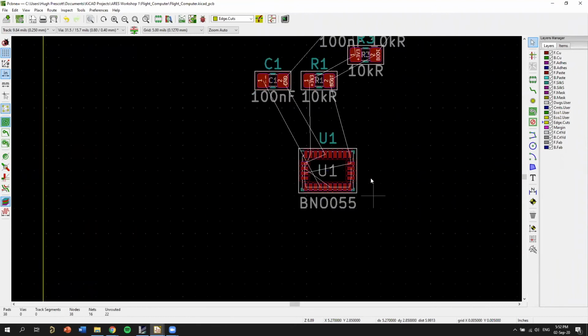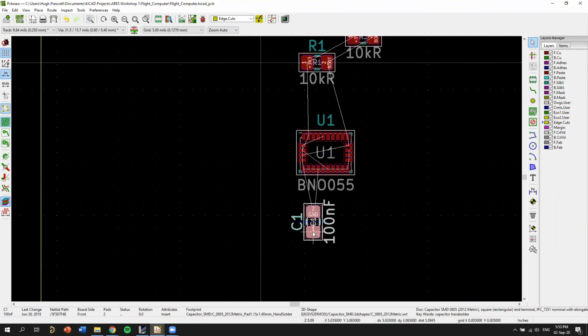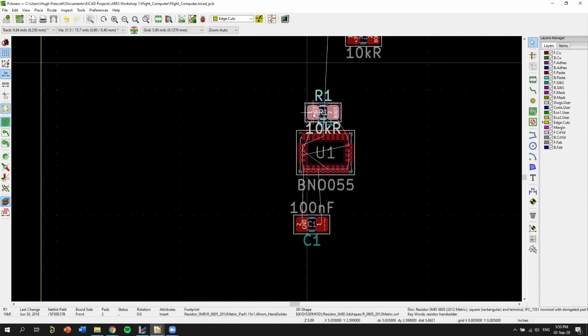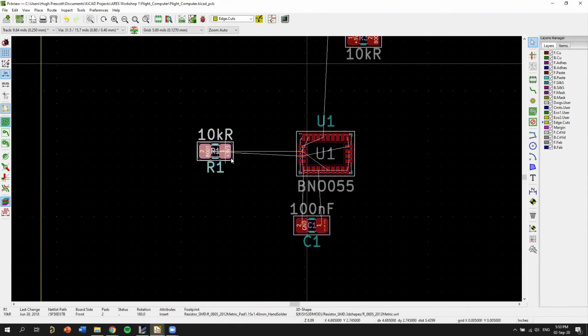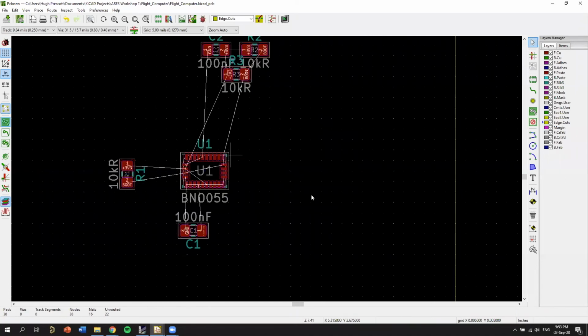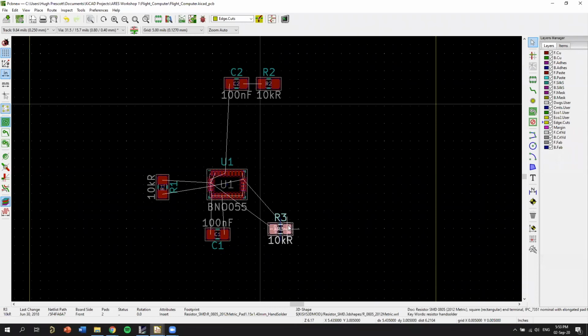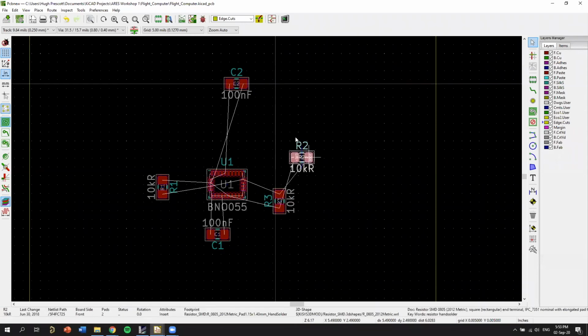This is our sensor, this resistor, this capacitor, and you can see these net lines. They tell you where you have to connect on the PCB. And they're probably going to be a bit funny right now because we don't have a ground plane or a power plane to connect things.